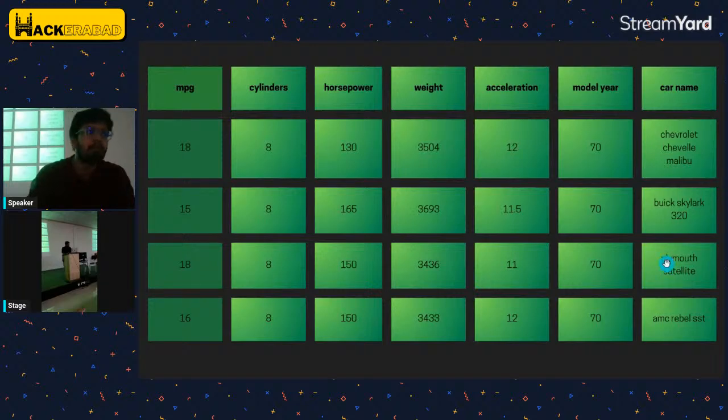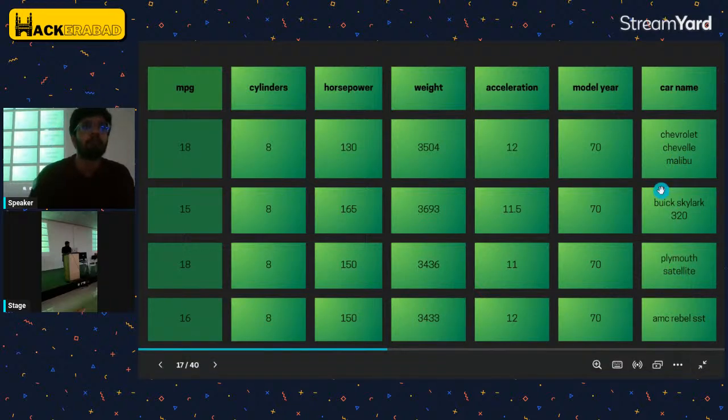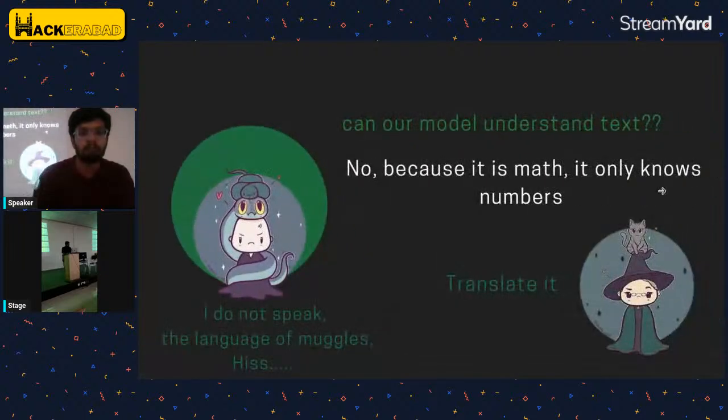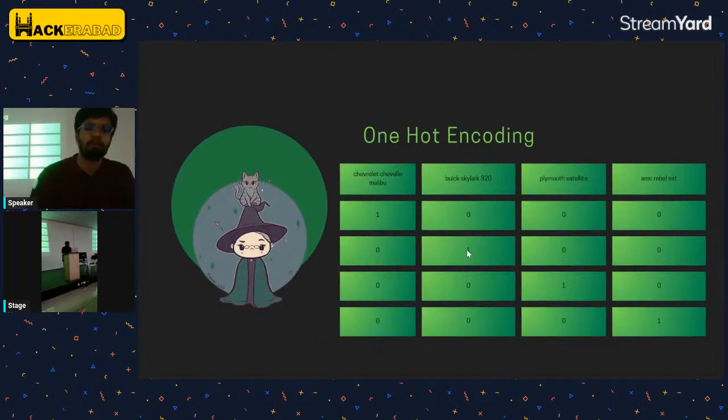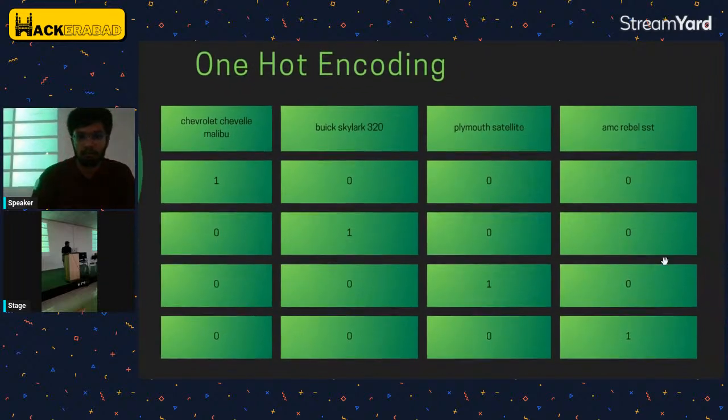Perfect. Our linear equation knows how to handle numbers, but it can't understand text. Just like our world model, he can't understand the language models. We don't know magic. Our model doesn't understand text. What should we do for this text? Translate it. There's an answer there. But how do we translate it? I'll show you one of the many ways of translation. This process is known as one-hot encoding.